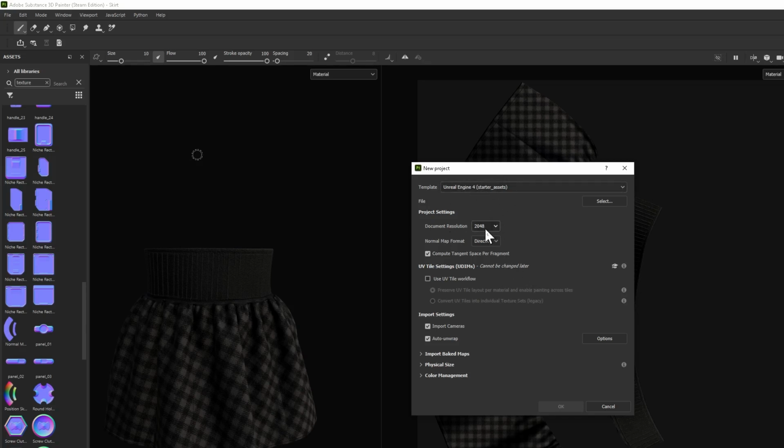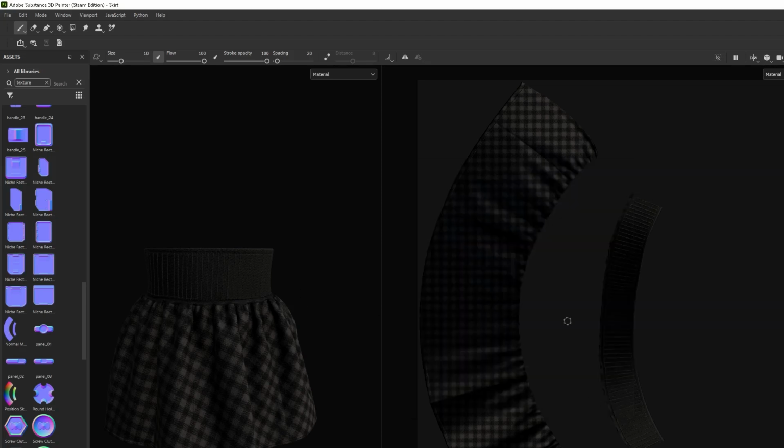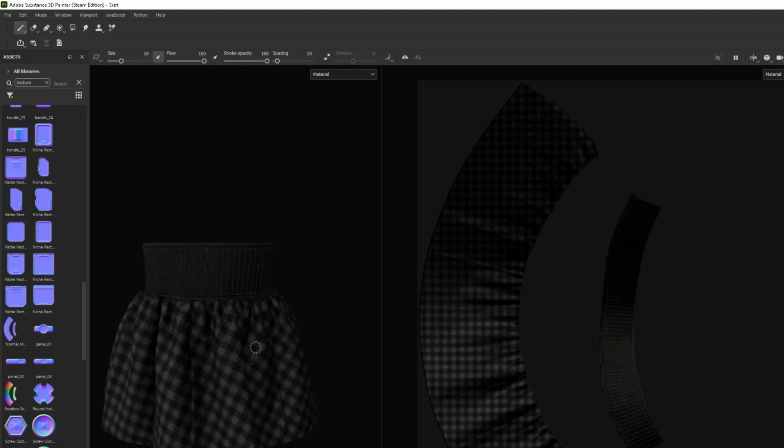You'll select this, and for document resolution, I always go with 4K. And then you start texturing. You also do your bake, like I already showed you on YouTube. But I'll show you the differences now. In this workflow, you'll notice that everything you do looks a lot better, and that is because PBR is just a more modern way. Everything you do here will look better. But the problem will come when you're exporting it.